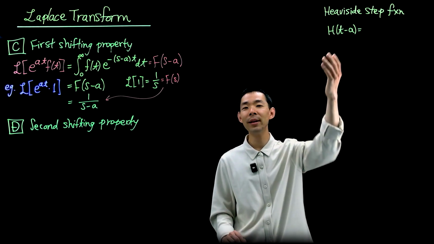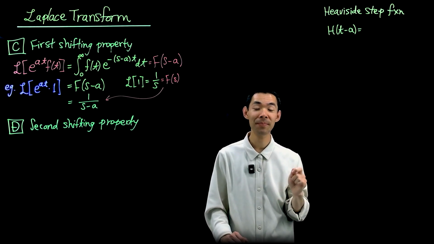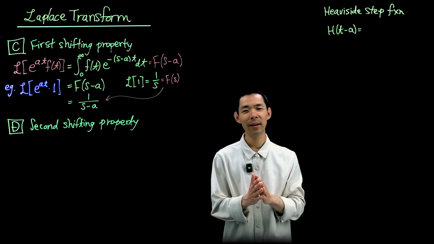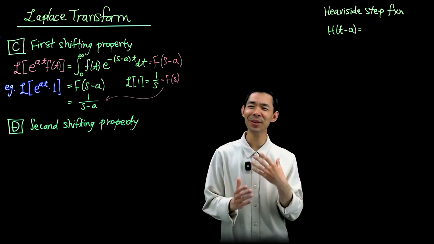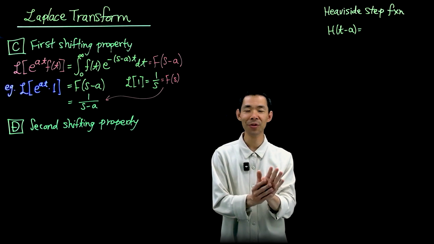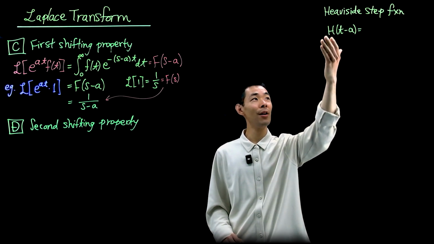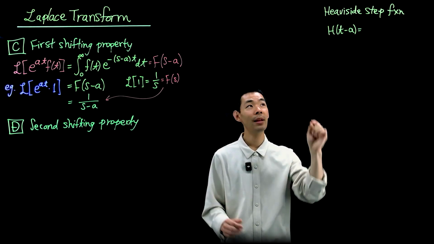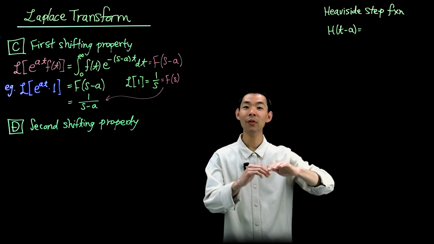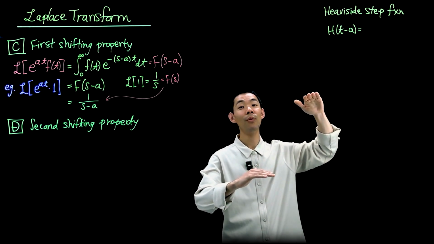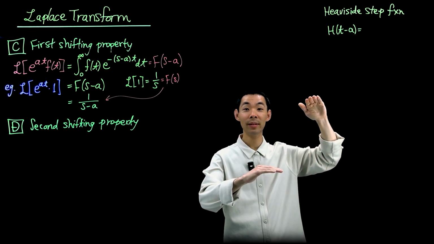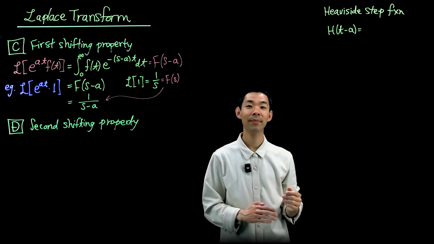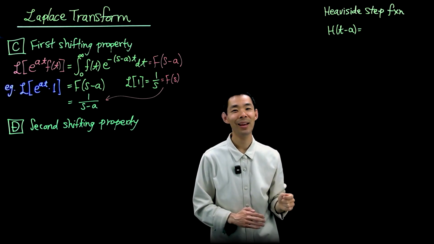It's denoted oftentimes by the capital letter H. Sometimes it's defined as the Greek symbol theta, sometimes by other letters, but I'm going to use H all the time. All you need to know about this function is that when you have an argument time t minus a, some constant, the Heaviside step function jumps from the value of 0 to the value of 1. And it does this jump discontinuously at the value t equal to a. Let me graph this function and show you what it looks like.